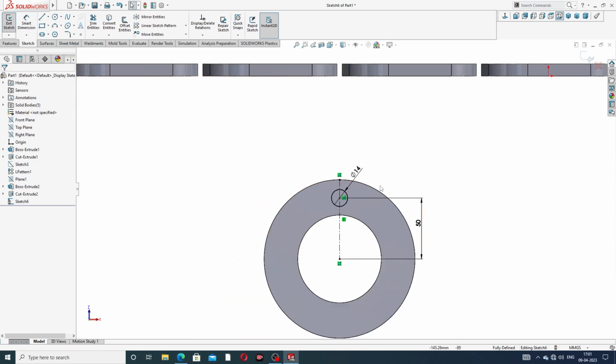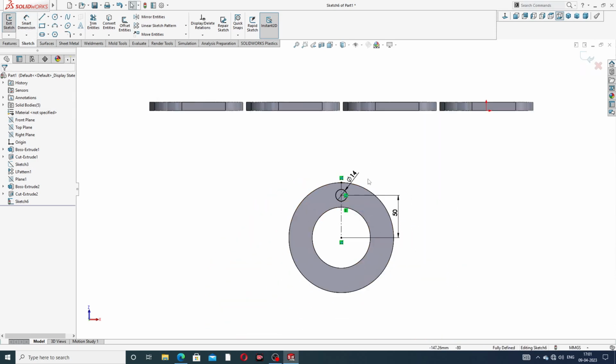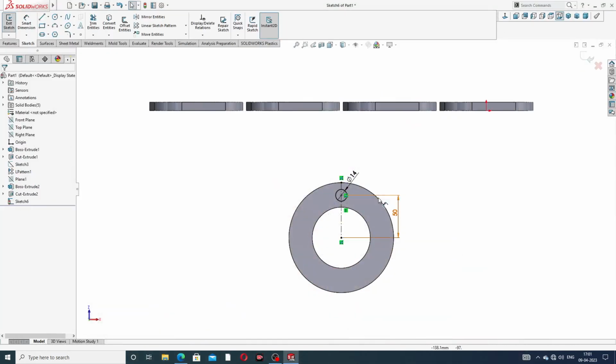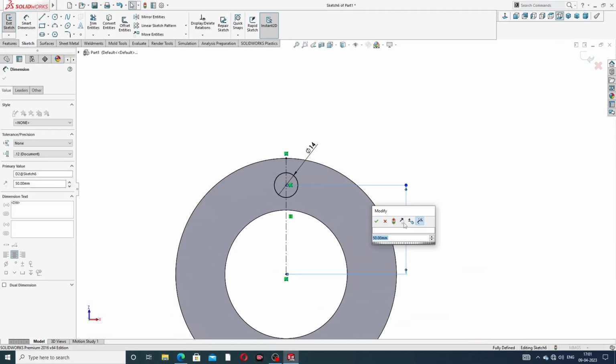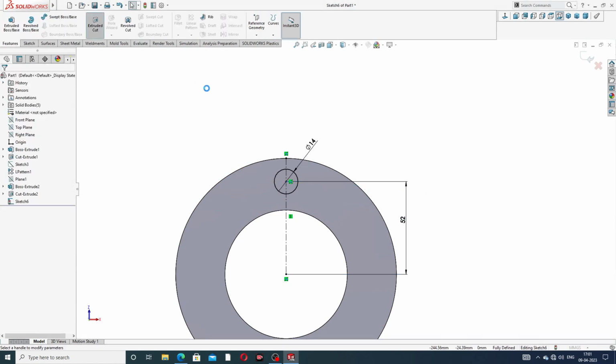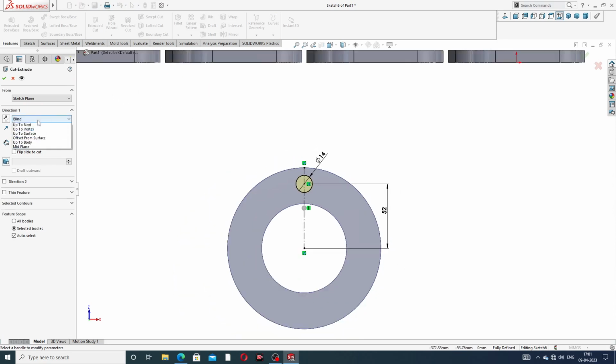Okay, and also this is perfect because this is a pattern, 14 millimeter, and this 52 millimeter is correct. Okay, this 52 millimeter is perfect. Okay, and use extrude cut through all, and click OK.